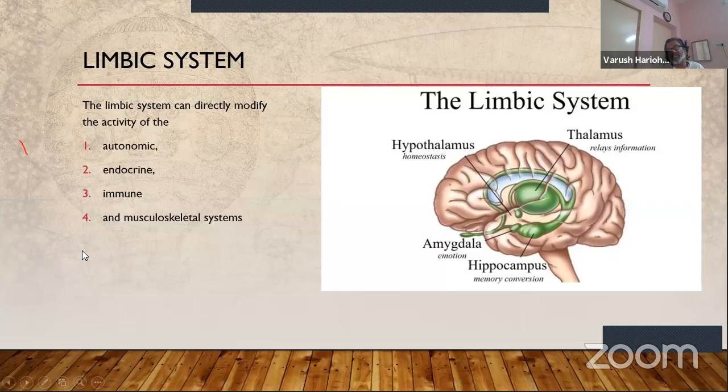Your autonomic systems will change. If you have an injury, your heart rate has to change, your blood circulation has to change. You will start sweating. All sorts of things are happening. Your endocrine system is also activated. That is where your cortisol is secreted via your pituitary adrenal axis, right? Your immune system is also activated, all systems are sort of activated. That is why you need to understand that pain has such a complex reaction, especially when you have chronic pain, not necessarily always in acute pain, right?